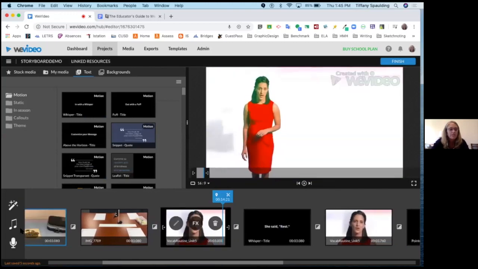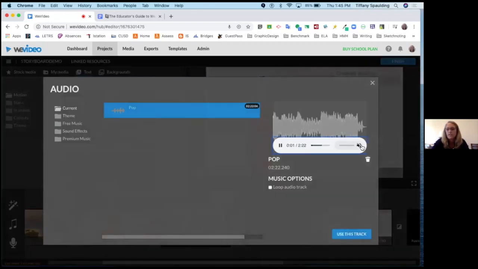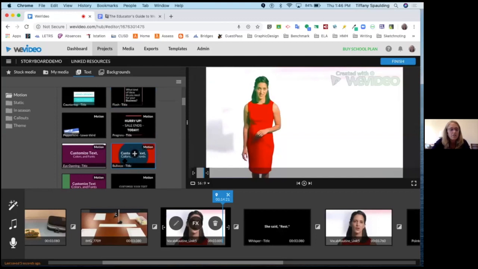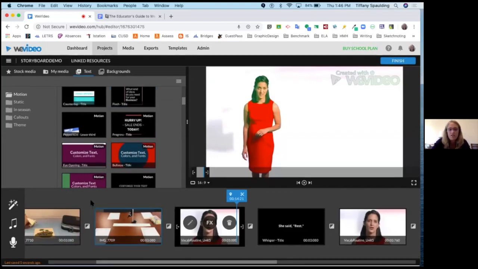But that way you can see what's happening. I'm noticing that the music is super loud. I don't know if you guys can hear it on your side. It's so loud that I can't hear her talk. I'm going to turn this down. So again, very basic. You can't do multiple audio tracks, so I can't turn one off when the other's on.